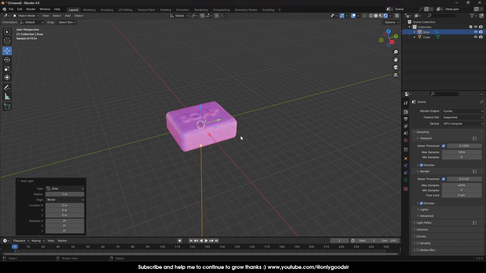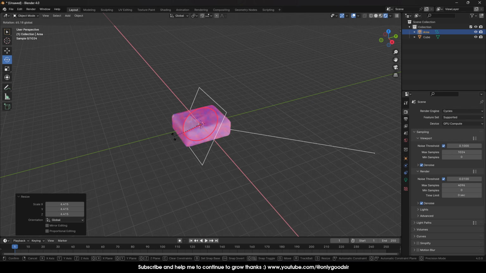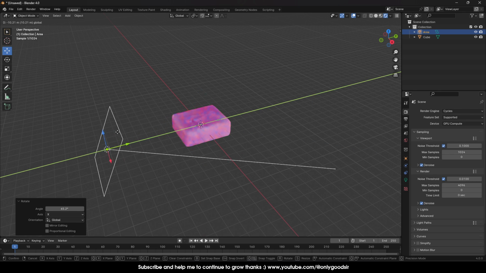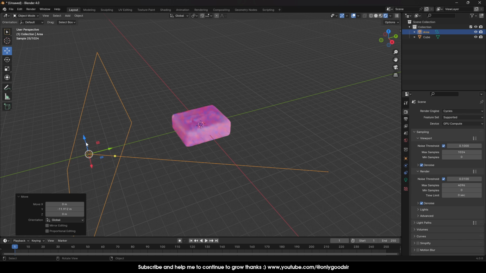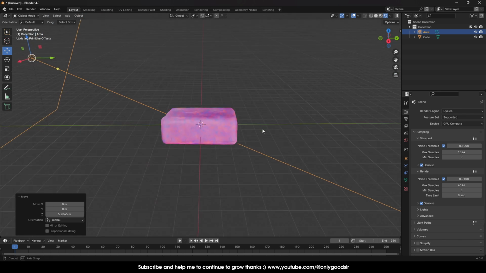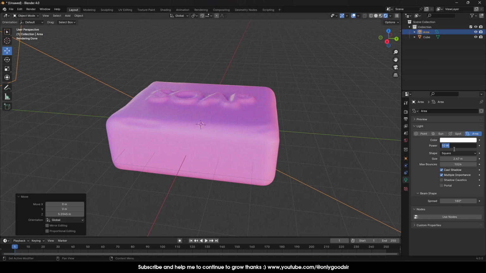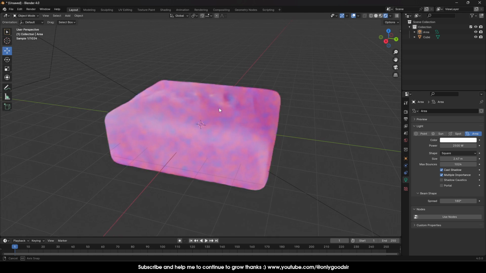I'm just going to add an area light, scale this up, nice and big. And I'll put this over here to the side so we can have some light coming through. Move up, there we go. And let's increase this wattage, I don't know, 1500. Maybe more. I'm going to add another 0, it's going to be really bright. Maybe too bright. Maybe change that to 2. Yeah, so you can kind of see something going on here.